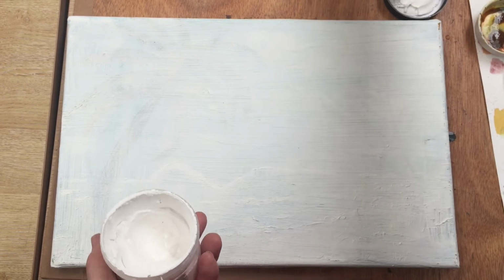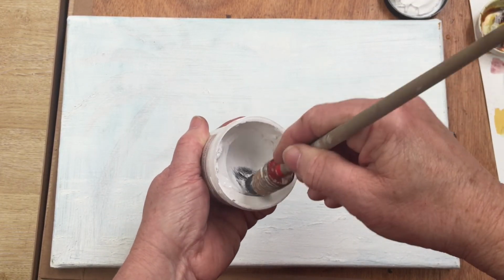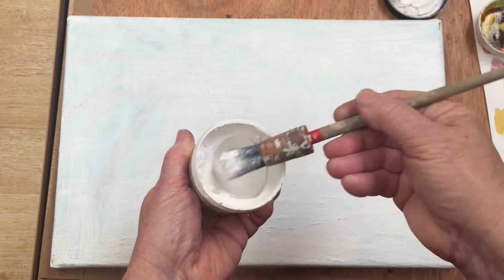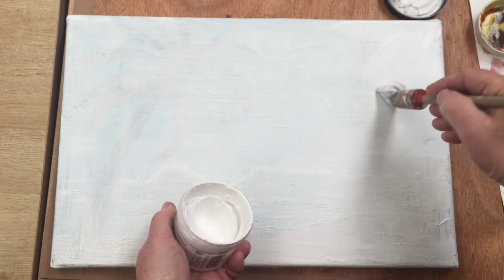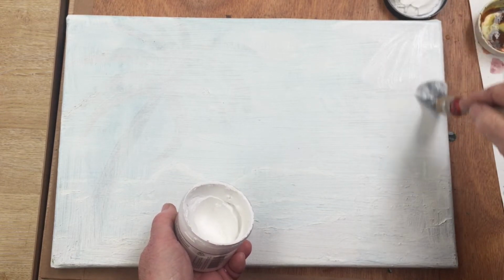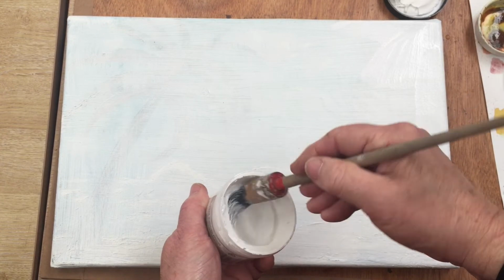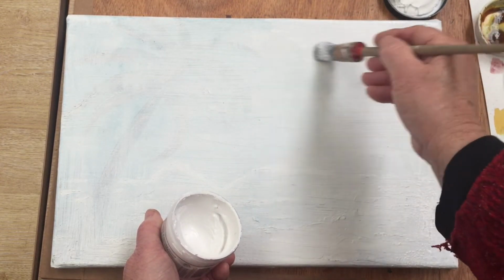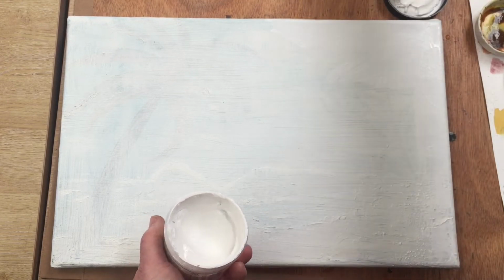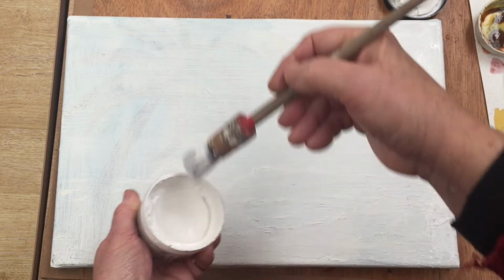I got out an old canvas that I'd already painted over in white paint because it was a failed oil painting. I'm just adding water here to this rather old container of Daniel Smith Watercolour Ground to wake it up and get it going again. My goodness, if I'd left this much longer, it would have dried out completely and I wouldn't be able to use it at all. But it is okay, and I'm mixing it up with water to make a thick paste.